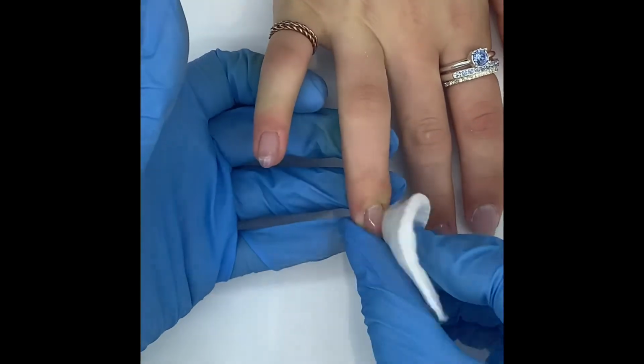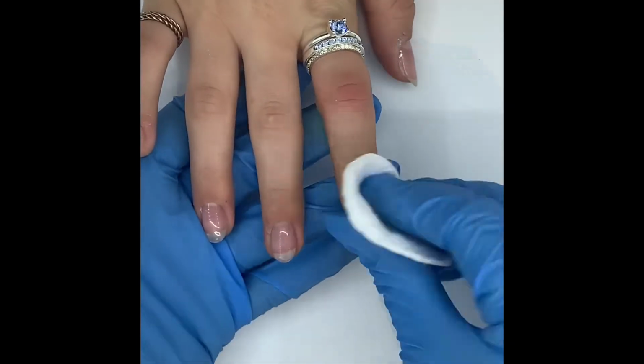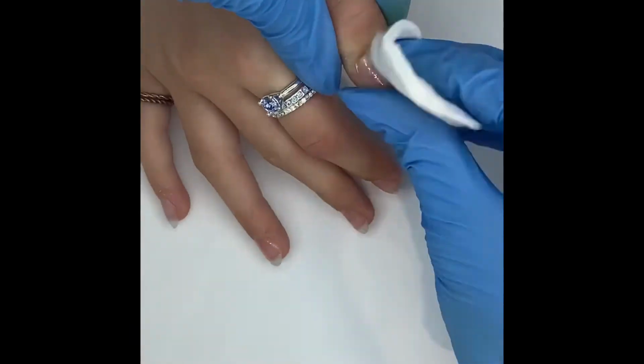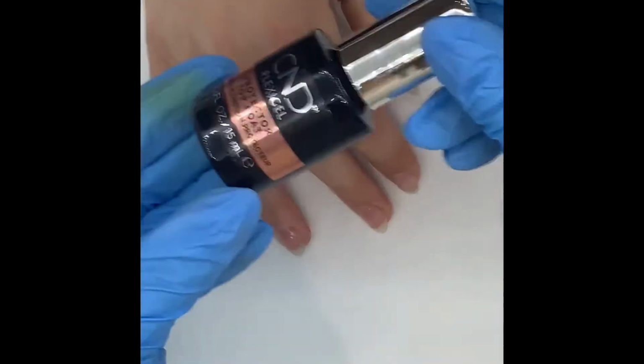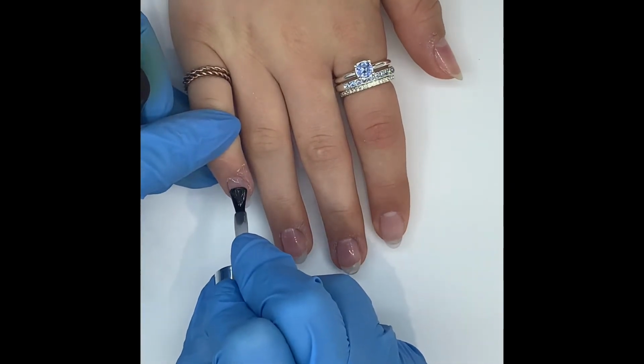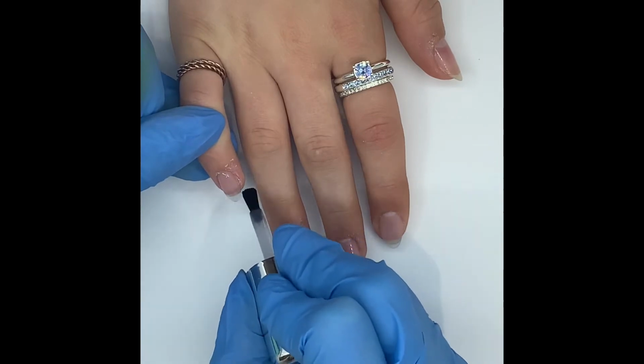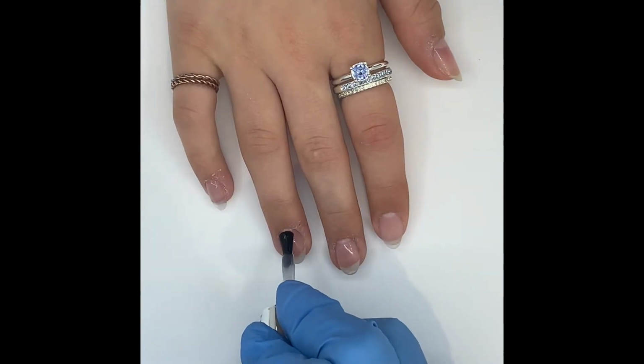Obviously on the nails where I've extended, I have refined those. So you'll see on here, I'm just going over with the disperse just to remove any of that powder that I've used to refine. And then to finish, you're going to come over with your protector top coat, and that will just give it a really, really nice high shine. It will harden the nails.